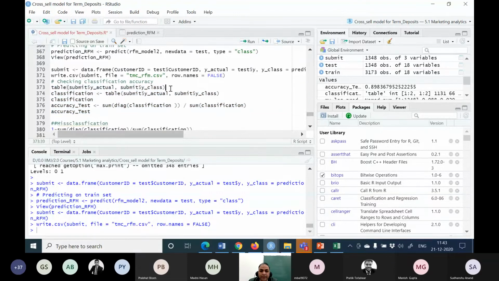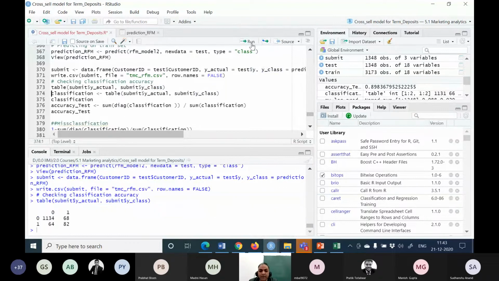So what we are doing, I'm again explaining that. We are tabulating the y actual, which is the actual values, and this is the predicted values using random forest. So we are taking a tabulation of the same, right? So we are getting these two values. So the diagonal values are a correct prediction. Then we are giving them a name, just a name.